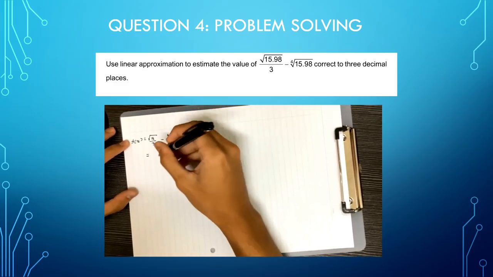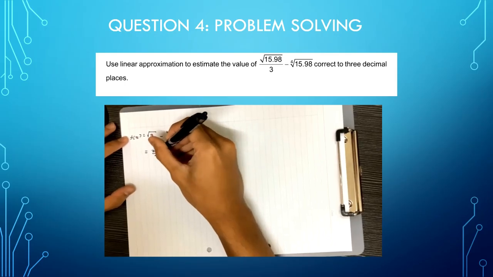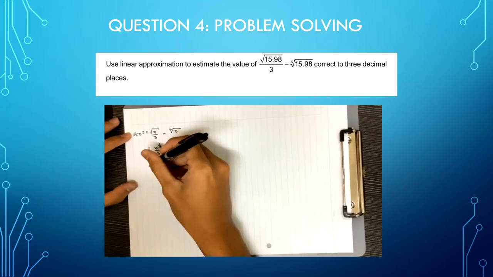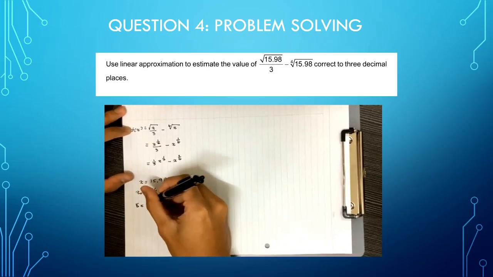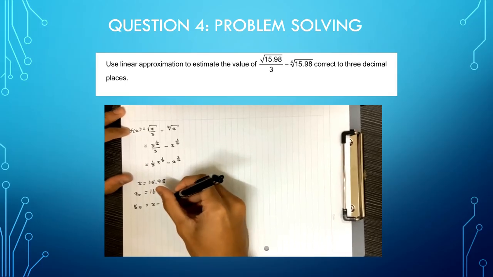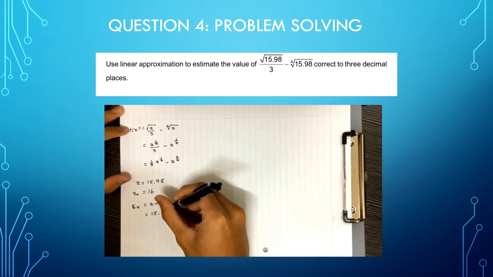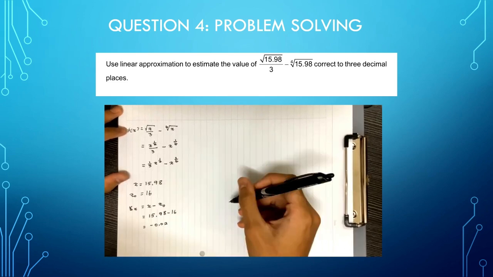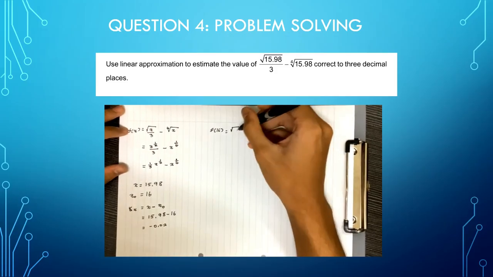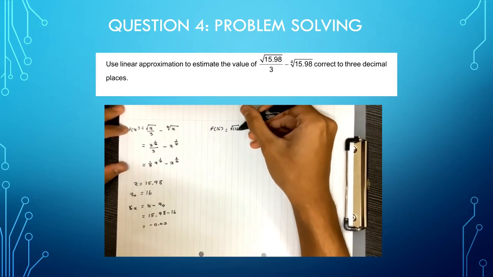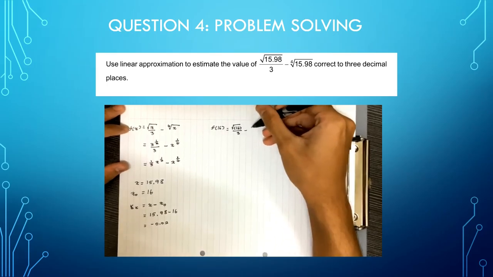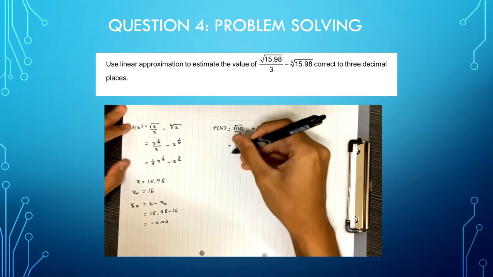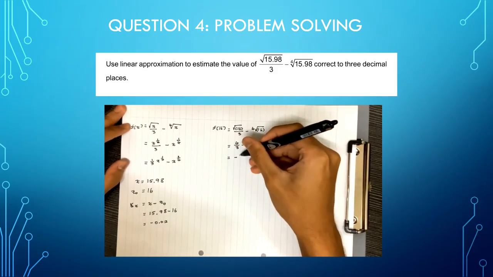And then we have to change the square root to power 1 over 2. So over 3 minus x to the power of 1 over 4. And then we find delta x, equal to x minus the initial value: 15.98 minus 16. So the answer is minus 0.02. And then substitute in this question. So this 16: square root of 16 over 3 minus the fourth root of 16. And then 4 over 3 minus 2. So the answer is minus 2 over 3.